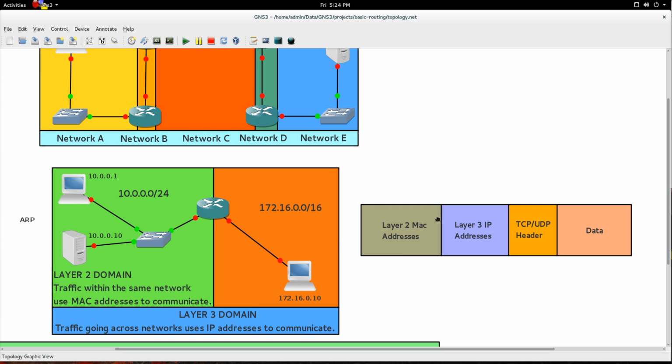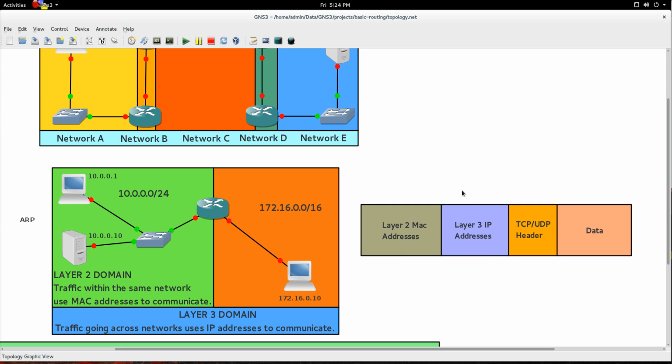So in that case, what he does is he sends it directly to that guy if he knows the MAC address. If he doesn't know the MAC address, he sends an ARP request, and then this guy gets back saying, yes, 172.16.0.10's MAC address is ... Right? And then he goes and sends it to him.